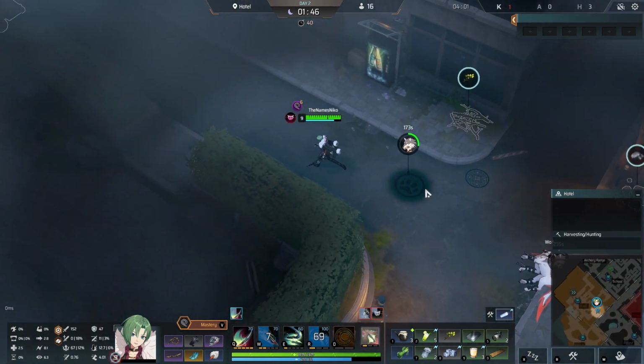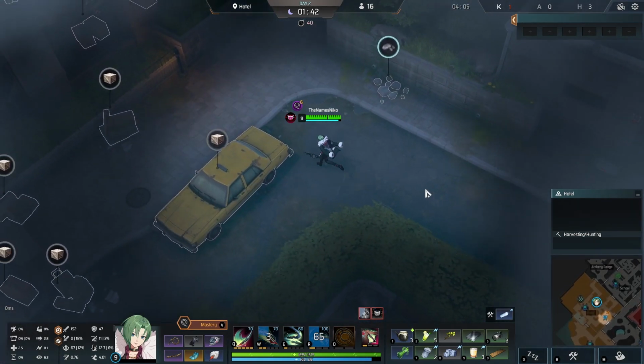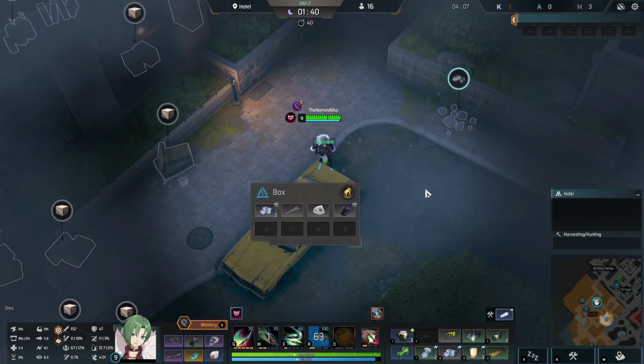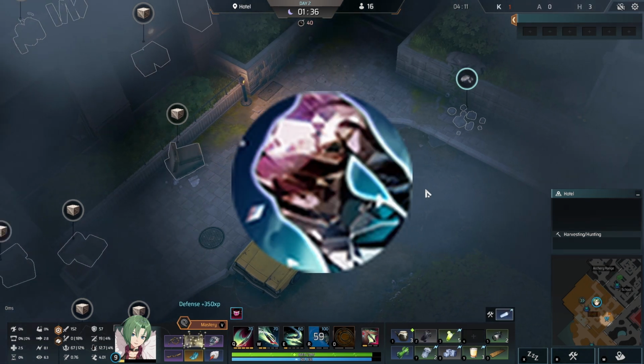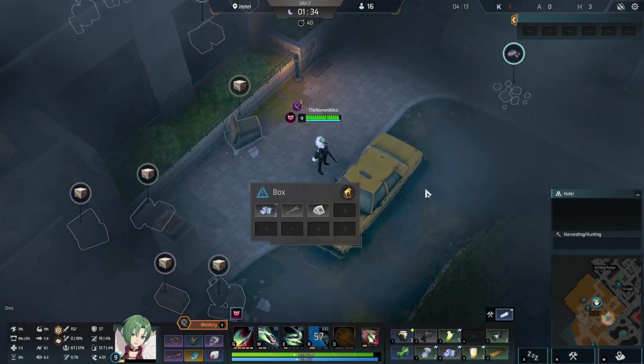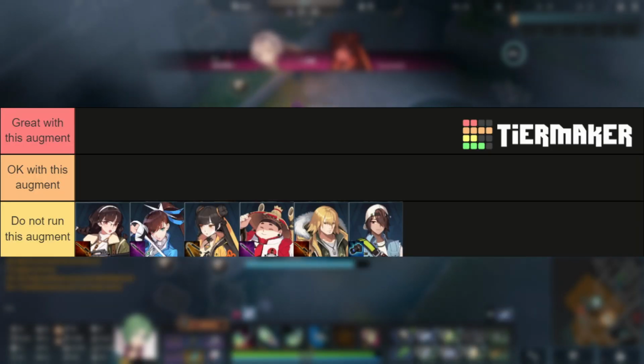Ironclad is the next fortification augment. Ironclad reduces the damage you take for a short period of time, increases your damage, and grants you tenacity. Everyone can run this augment, but if you can run a different augment such as Diamond Shard, Frenzy, or Vampiric Bloodline, I'd run those.